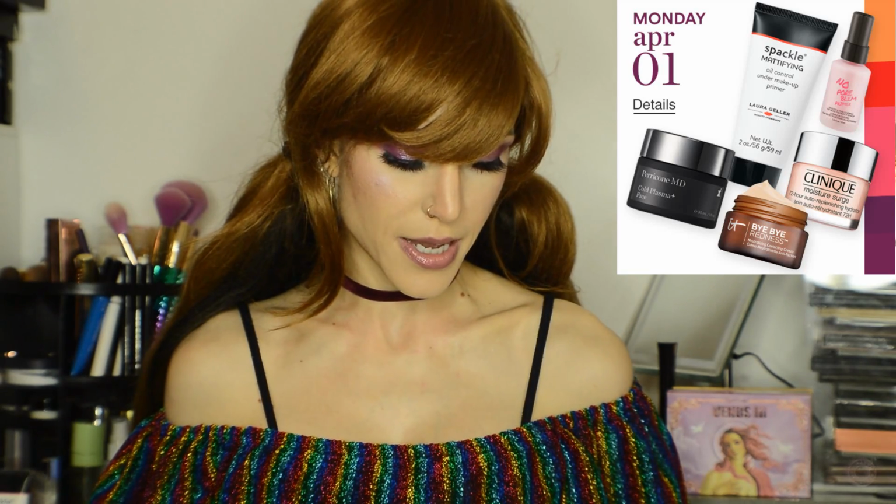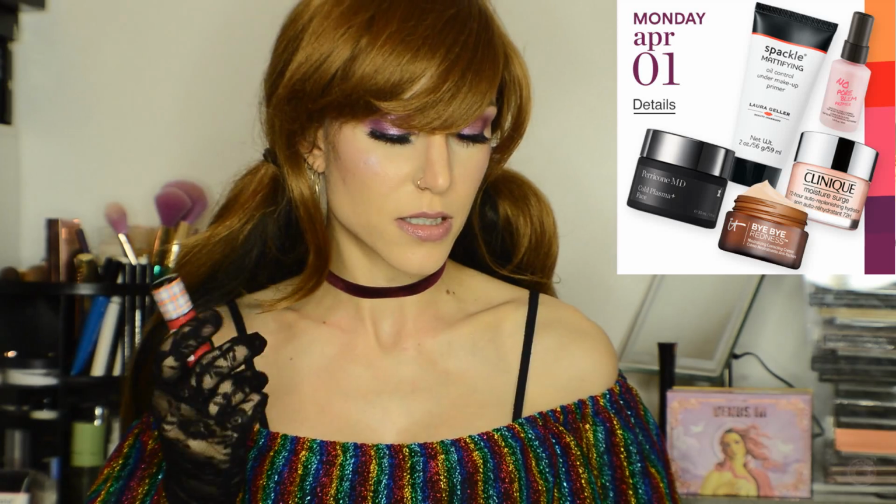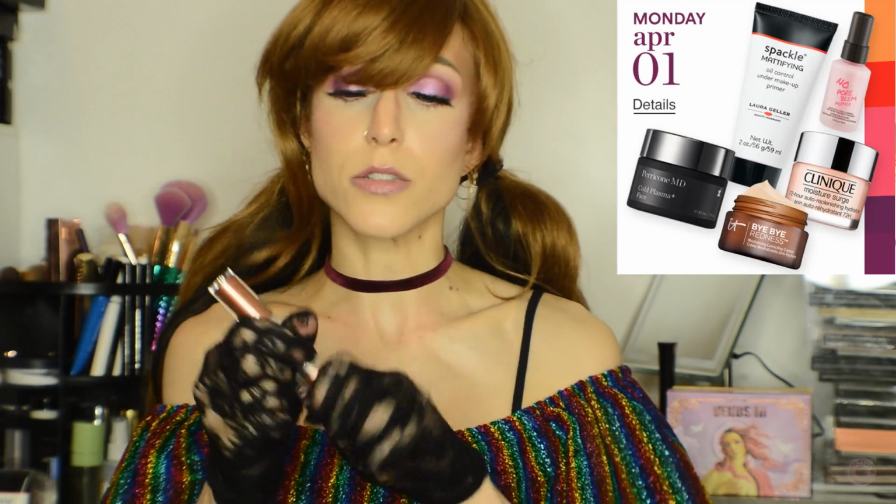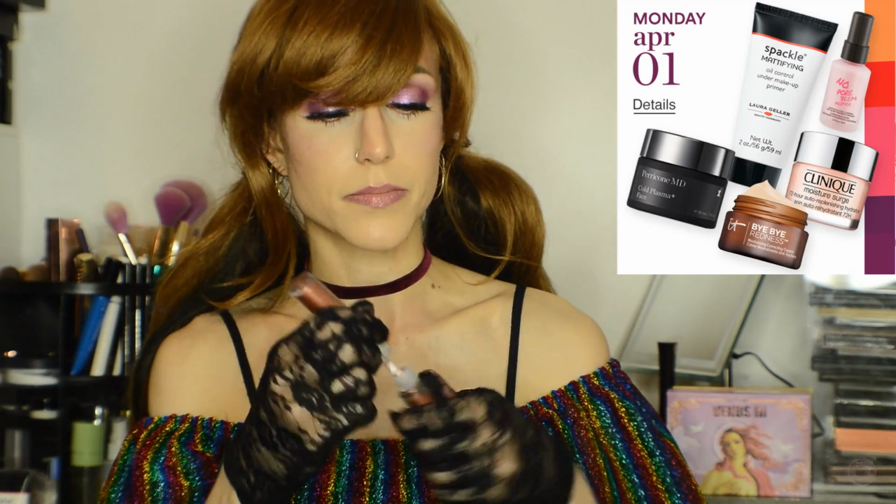We have quite a collection of K-Beauty in here, including Too Cool for School, IPKN, and Touch in Soul. So I have tried the Glossy Blaster Tint. I got this as a sample. It is really nice. It's definitely a more intense color than I expected a tint to be. And then I have the Touch in Soul Metalist Liquid Foil Lipstick Duo. This is the shade Maria. It is really pretty.